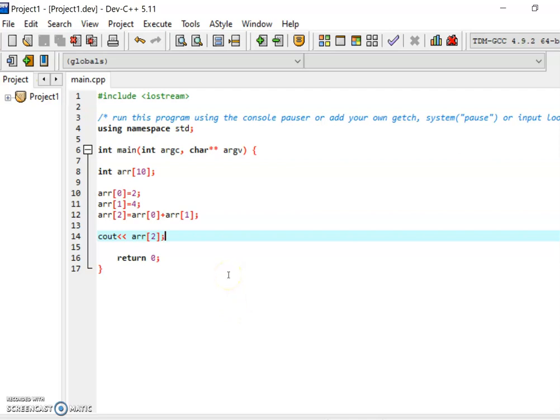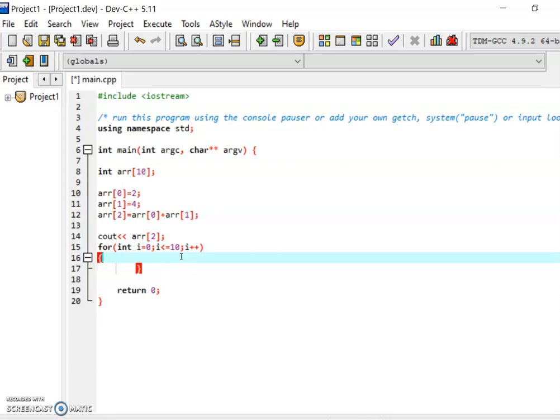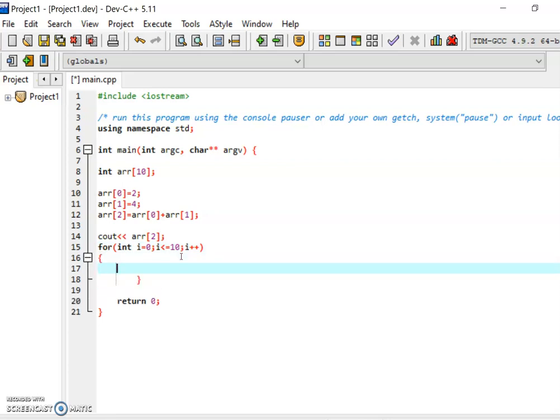Instead of declaring 11 variables in our case, we can always use this: integer I in the array notation equals to 0, I less than or equal to 10, I plus plus. And we can do array of I equals I squared.